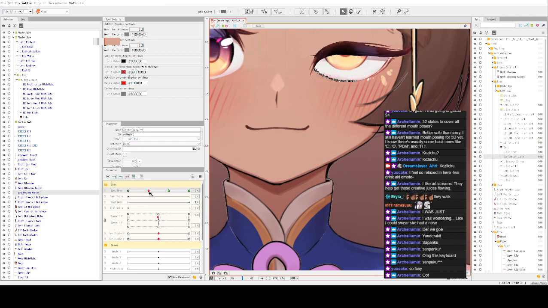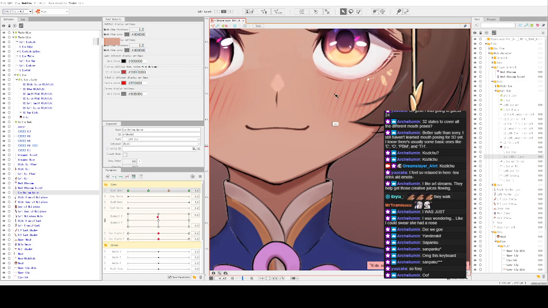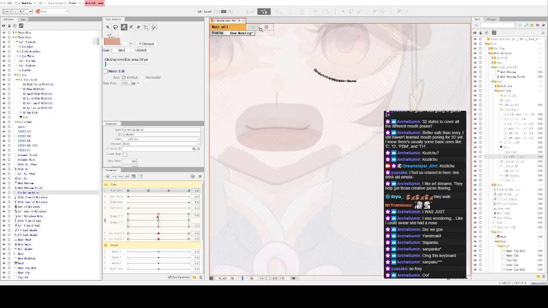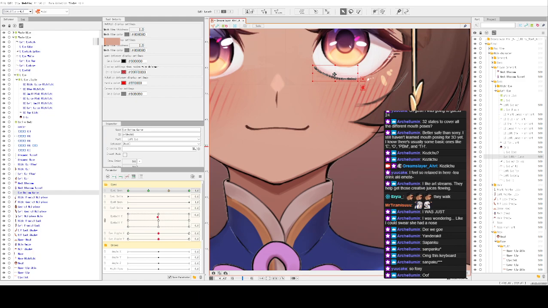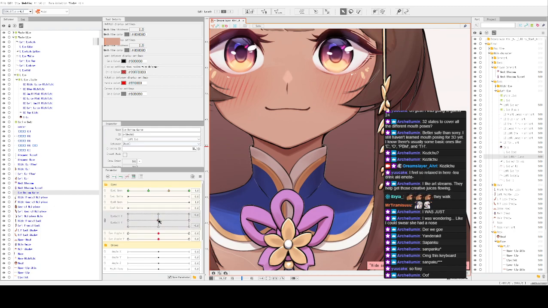And then it's fine right here. And then for 1.0, I want to move it up just a bit. And maybe just a little bit here. Okay.